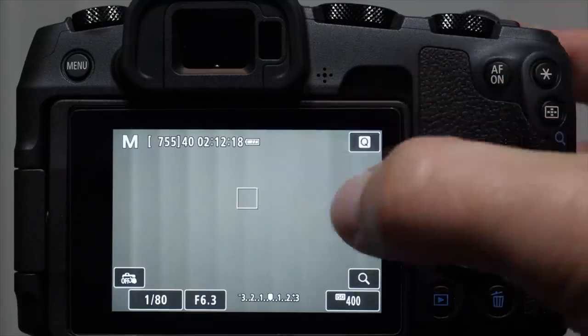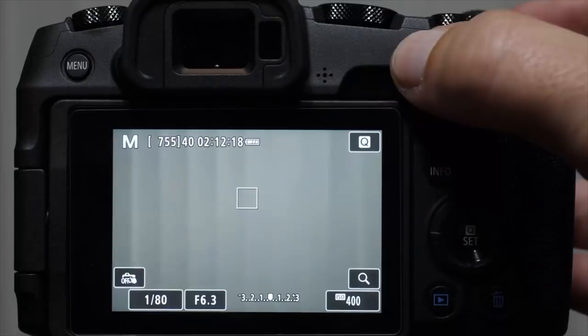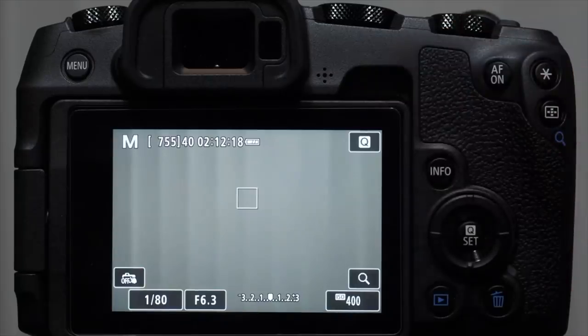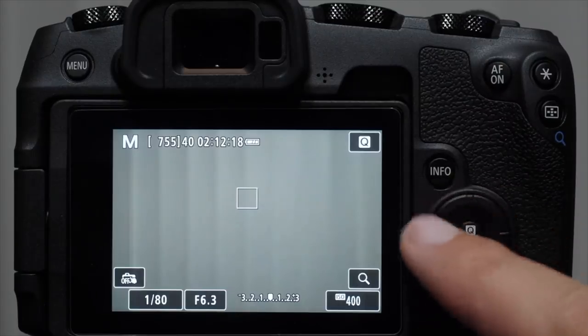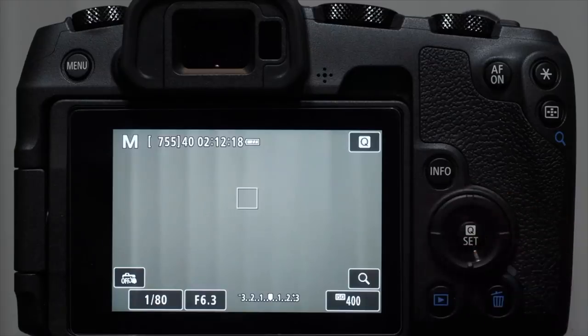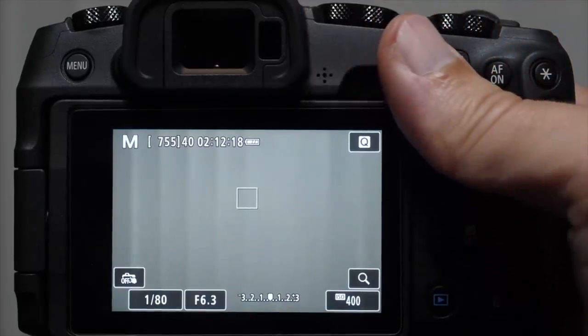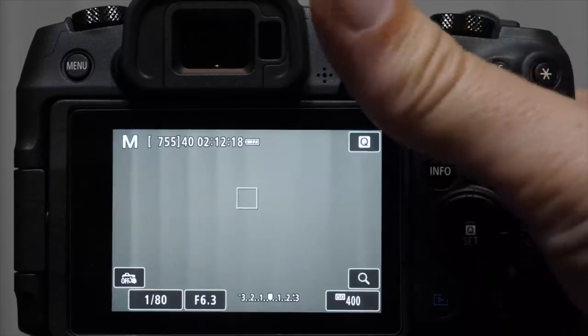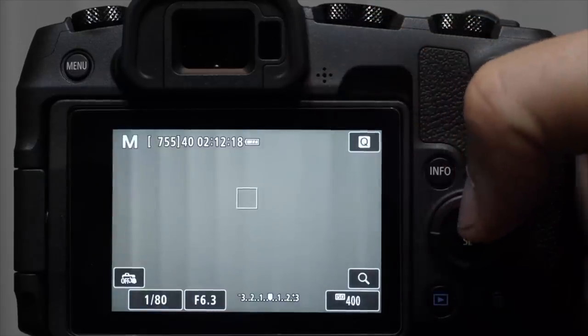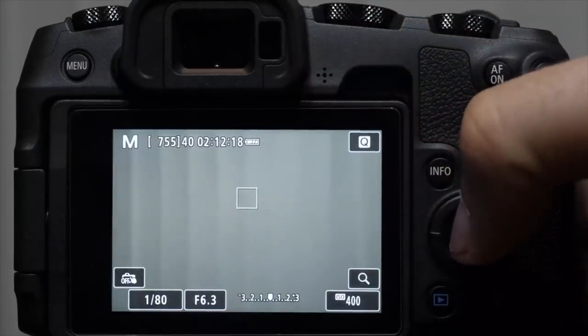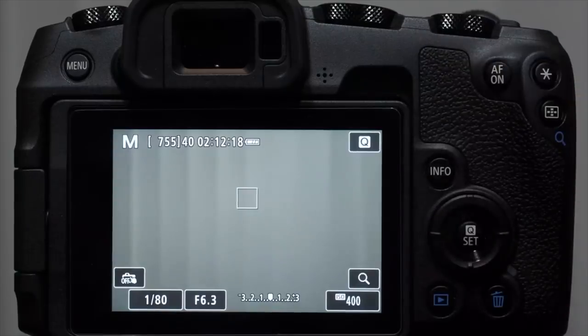You can't use the right side, and there's no joystick. So our options are learn to shoot right-eyed, which is like saying learn how to write with your opposite hand, or you can customize the directional pad, which is really the last resort. As somebody who is a primarily left-eye shooter, and I'm holding the camera like this, you know, with a fairly tight grip, taking my thumb and bending it around while I'm trying to hold onto the camera, this is not comfortable.